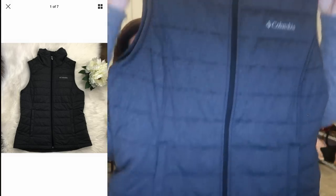Another Free People long-sleeve tunic top — I found quite a few. This is a Columbia quilted vest, basically in brand new condition, found at the Goodwill Outlet. Columbia's recent styles with anything down or quilted tend to do really well for me, and vintage Columbia can be a great find too — always look up comparable listings. This is a North Face fleece full zip — remember, full zip is worth more than half zip. I always like finding full zip items because they tend to be worth a little bit more.